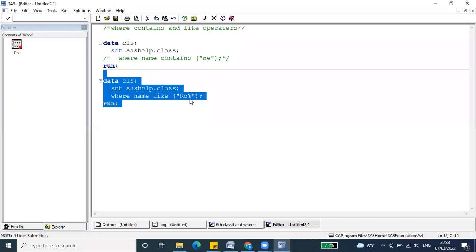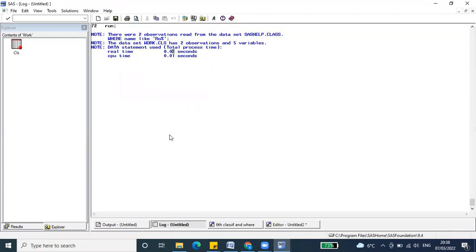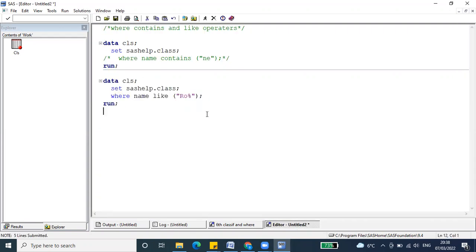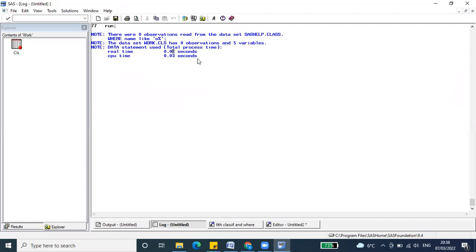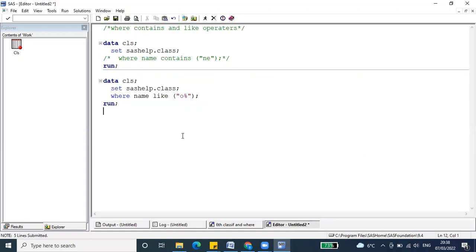If we have another RO value in between any words, it won't give. Why? Because the like statement will search at the starting level only. Let me show you an example. If I'm declaring wo, when we execute this, are you getting any record? No, because it will search the starting letter only. We don't have any name which starts with wo.